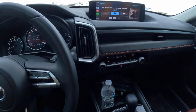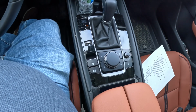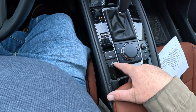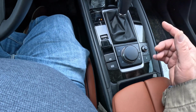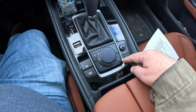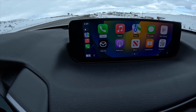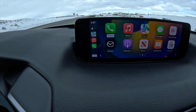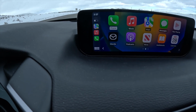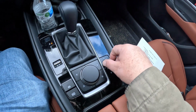And additionally, you have this kind of command center. So we've got our smart brake, where if you set this, you don't have to put your foot on the brake when you're at a stoplight, which is pretty amazing. You've got your electric parking, you've got your audio on and off right here, and you've got your settings here, home, and that all controls this up here. If you want to go home, there's your Apple CarPlay, I believe, and you can control it all from here. You can scroll around and check out all your different settings, go to your music, and control it all right here.